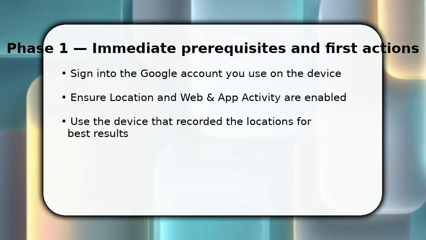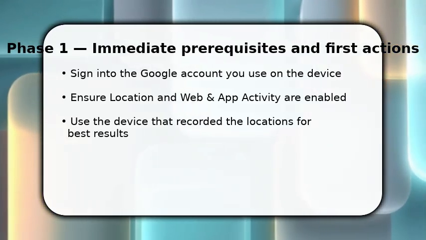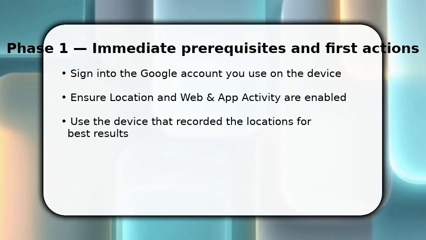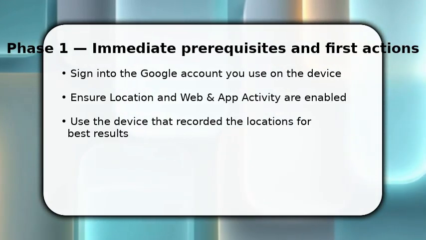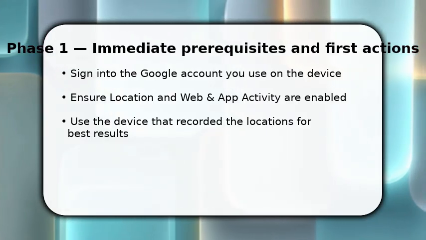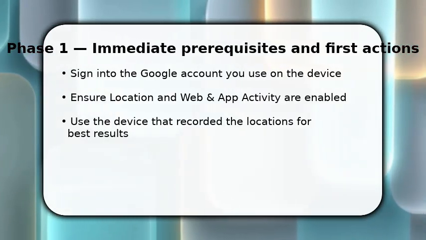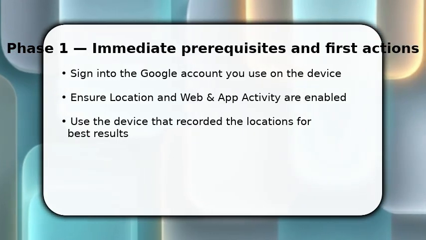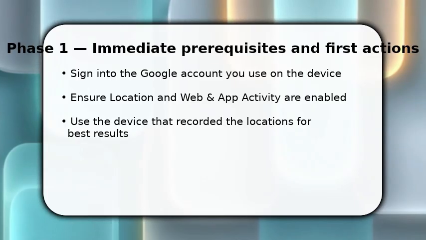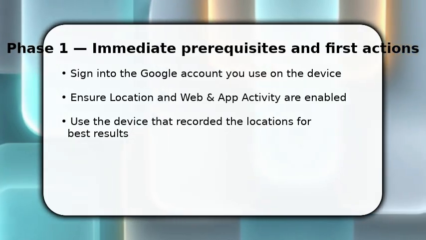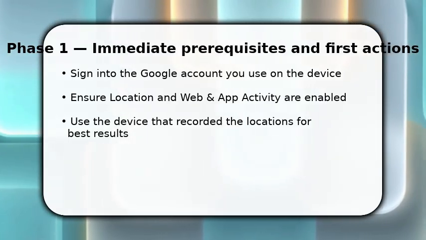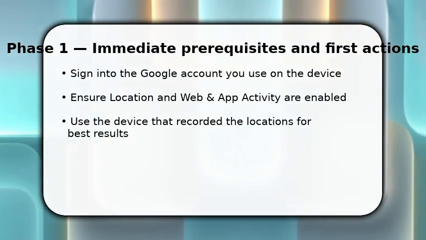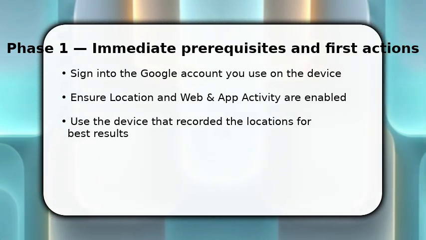Enjoy the video. You start by confirming you're signed into the correct Google account. This is crucial because location history is tied to account data. On your phone or laptop, make sure location and web and app activity are switched on. Those settings let Google store movement. Once done, open Google Maps or your account settings. You'll need to navigate to the timeline or data and personalization areas. This first step links device-recorded points to the account, so you can retrieve past routes and timestamps accurately.